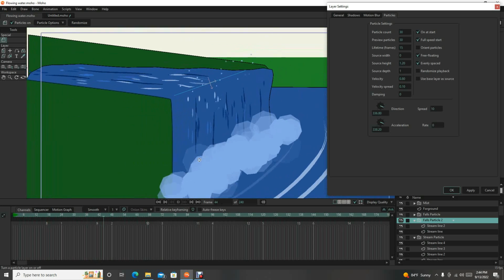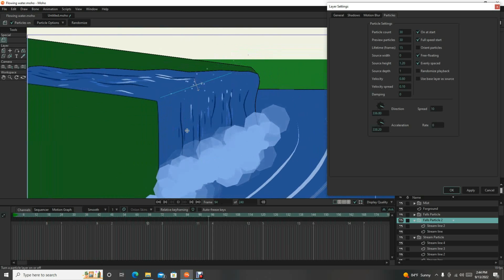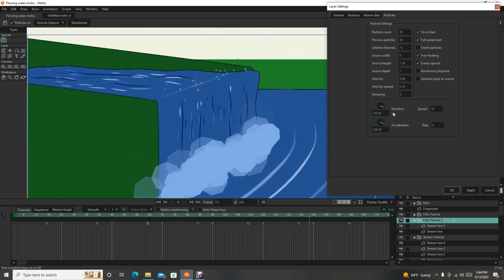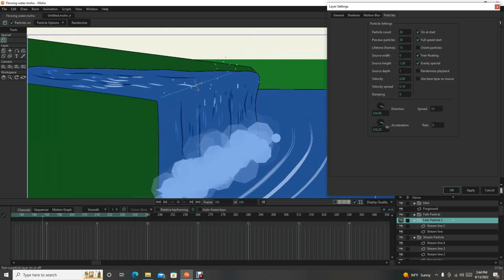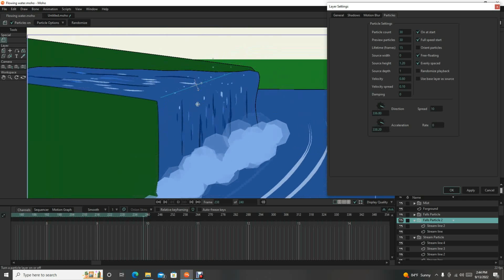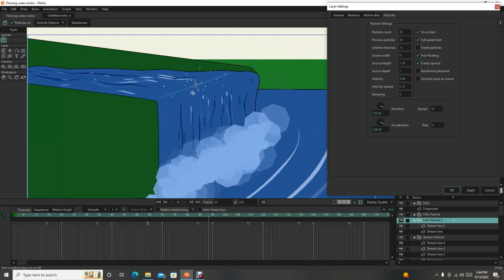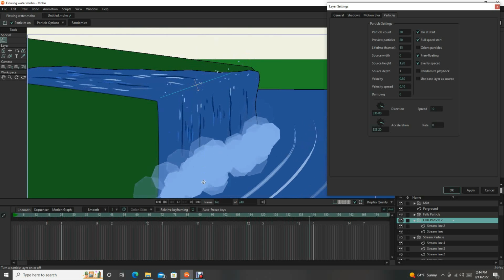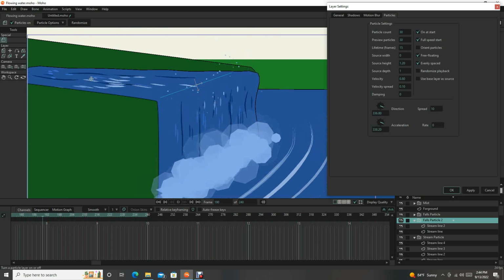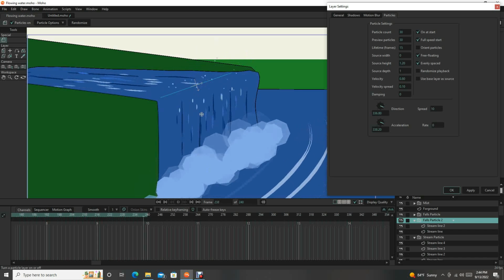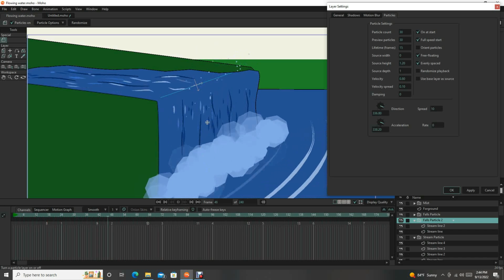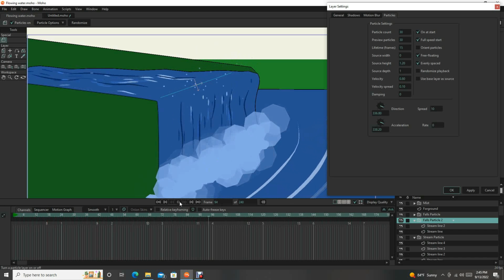Well, just to explain that real quick, the particles here, you can change directions using the acceleration, but you can't really change it on a dime like this. So I used a completely different particle layer that went down instead of horizontal. So this one I did vertical, and it's the same process.